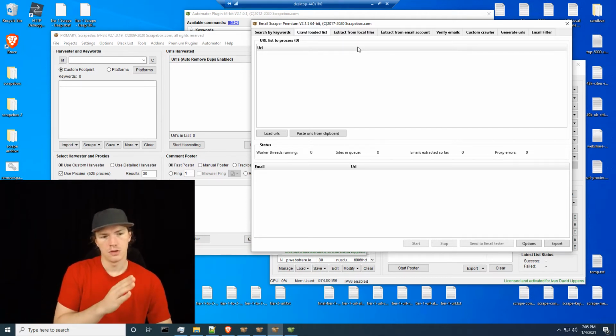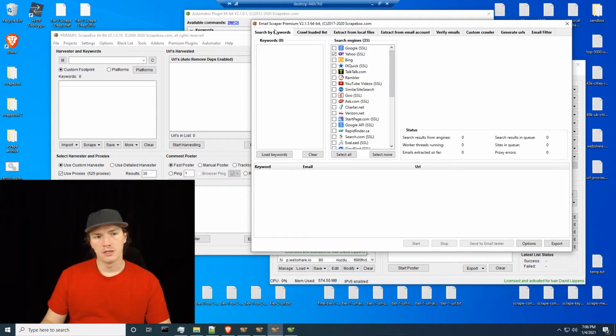I was just trying to do this equivalency case study to figure out what was going to get me the best overall yield. So I have not fully tested the search by keywords. Basically, what this does is it's going to be similar to what the harvester will do. Obviously, you can see part of the harvester here, but then it will immediately go into the tier 1 scraping. So you could argue that this right here is going to be similar to a tier 1 scrape process like the one that I just gave you from the automator.